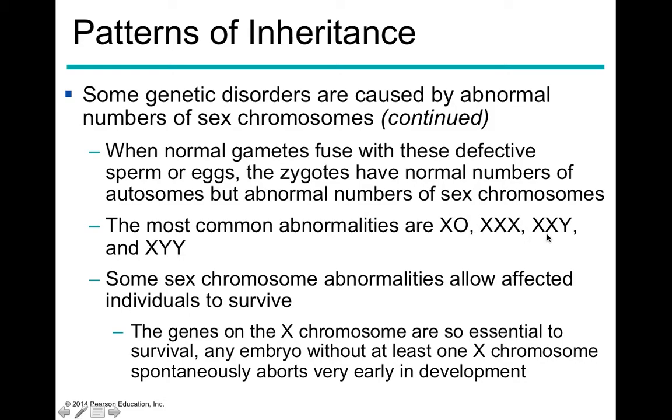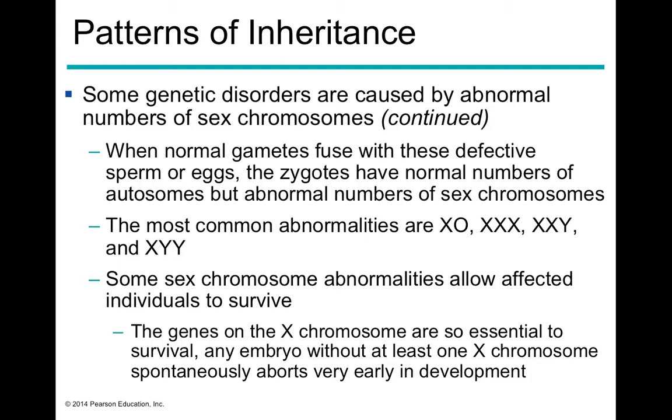In fact, XXX and XXY are going to present like a normal female and like a normal male. One of these is going to get shut down. Two of these are going to get shut down. And then XYY, they actually are going to be a little bit more aggressive. This, I believe, is called Jacobs syndrome, if I recall correctly, and it does lead to an increase in testosterone, and they actually end up incarcerated at higher rates than the regular population for violent crime because the Y doesn't get turned off, so you end up with double the amount of Y characteristics.